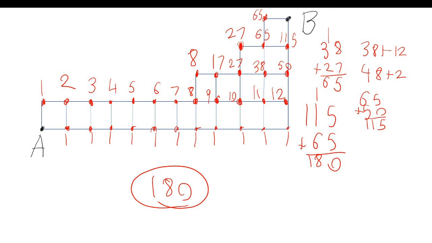So it's a simple way to count the number of paths on a grid by just starting and using a recursive approach. And of course, if it's a rectangle, then just go ahead and use that approach. You can also use the rectangle method to check your answer. So like over here, this is 12. So over here it's 1, 2, 3, 4, 5, 6, 7, 8, 9, 10, 11. And then we have over here is 1. So it's 12 choose 1, which is 12.